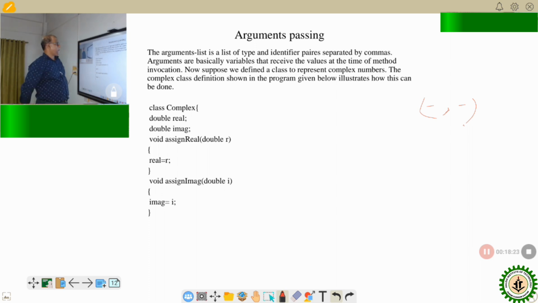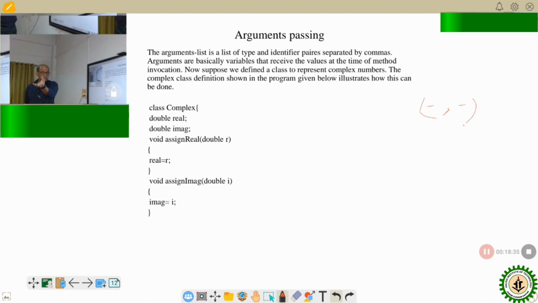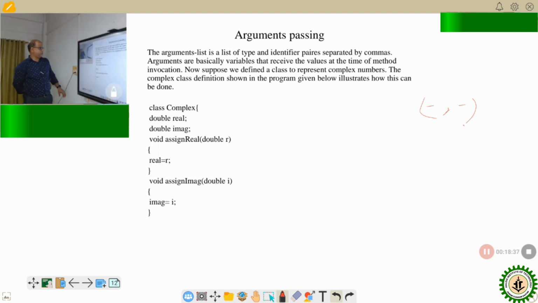Now suppose we define a class to represent a complex number. There are two sections: one part is the real part and the second part is the imaginary part. First we write a class named Complex. Then the member data will be double real and double imaginary.